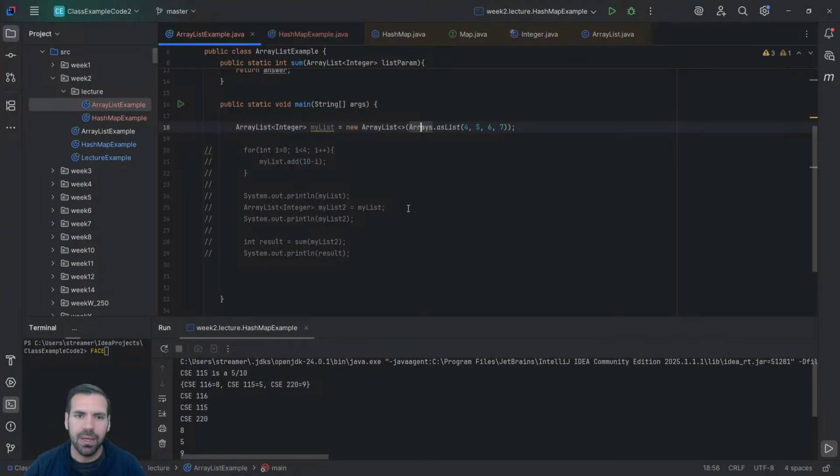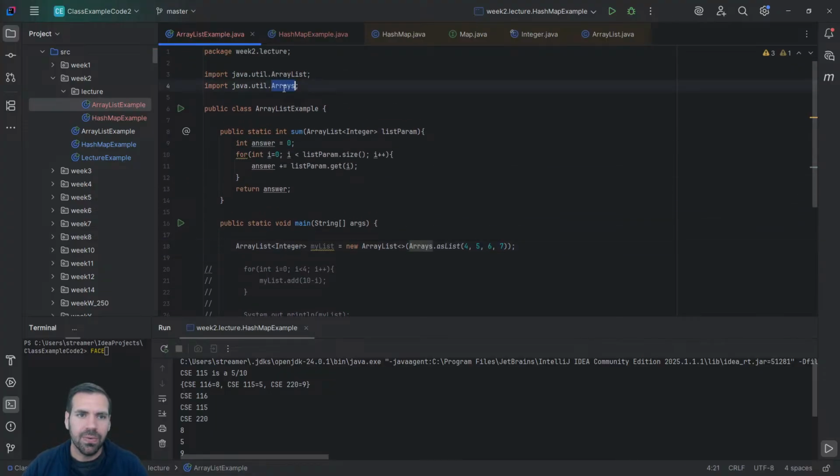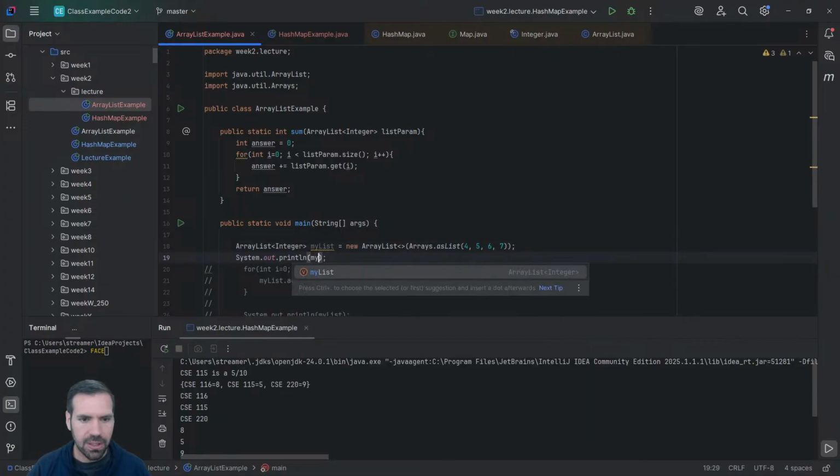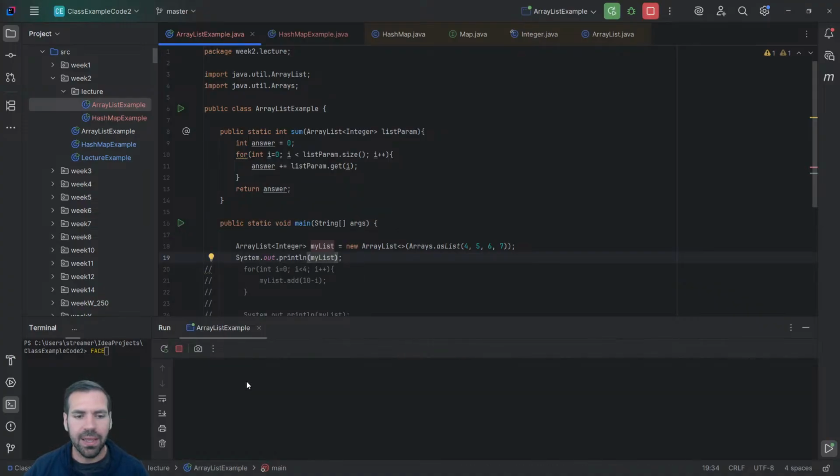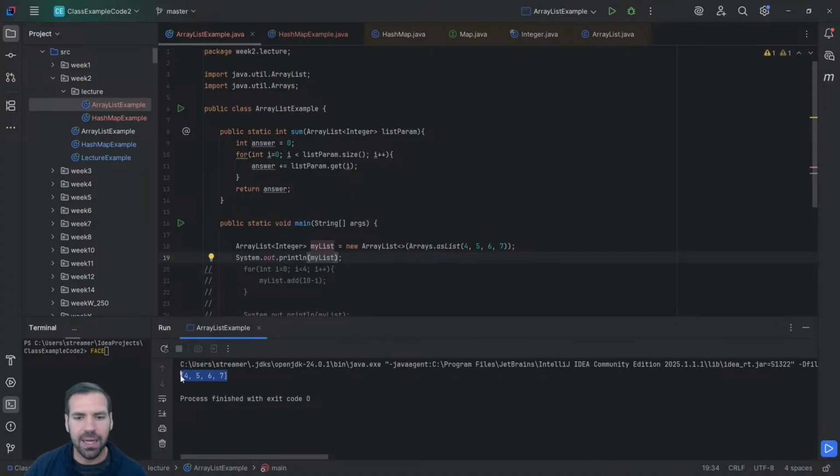Arrays.asList, and I'm getting an error here because I did not import Arrays. So I'm going to import it. So you do have to import that if you get the error. But if you do Arrays.asList, then you can have any comma-separated list of values and initialize your array list to all those values all at once. So if I print this out just as a proof that we actually did something here, that array list is going to have all those values in it. So it's a lot cleaner to be able to set up your test cases for the average method.